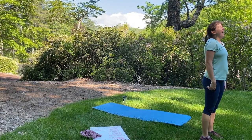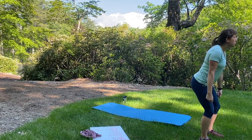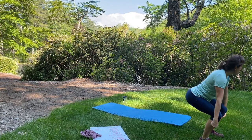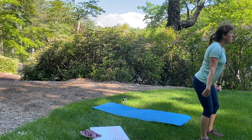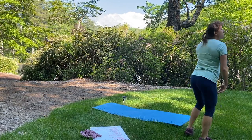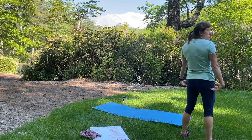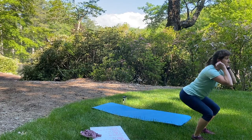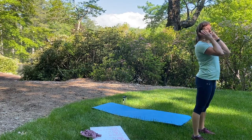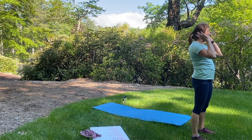Okay. All right, and then after that, you can either hold the weights by your sides and do those squats like a suitcase squat, just as low as you can. Again, listen to your knees. We don't have chairs out here right now. Just think about sending those hips back, squeezing the butt to stand up tall. If you want to hold the weights up here on the squats, I find that more comfortable. That's just me. Wherever they feel comfortable for you, hold those weights and we're going to hit squats.